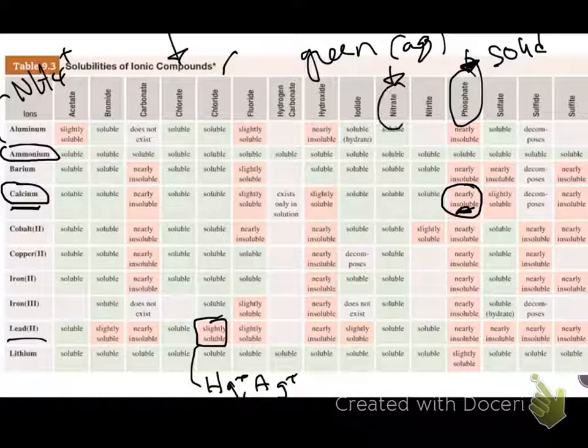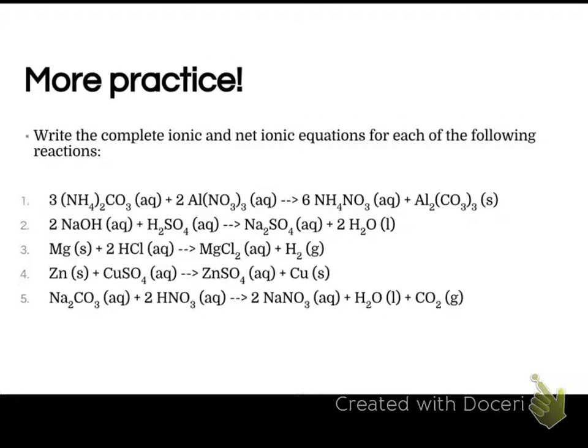Nitrates, here's another one. Nitrates, always soluble. There's no exceptions to that. Okay, so you can find patterns in here. Acetates, almost always soluble. Bromine, almost always soluble, like that, okay? The same rules that apply to chlorine apply to bromine. So it's just that when you mix it with lead, mercury, or silver, it forms a solid. But every other thing you mix it with, it's going to be aqueous. All right.